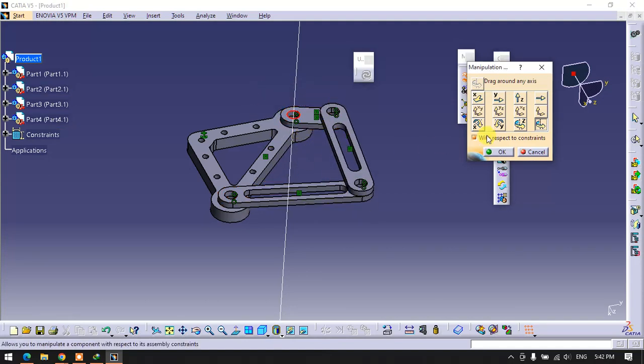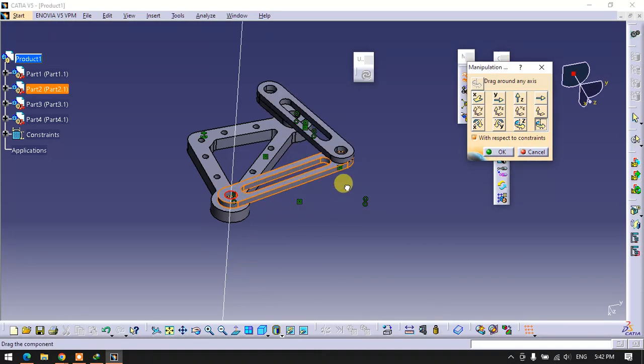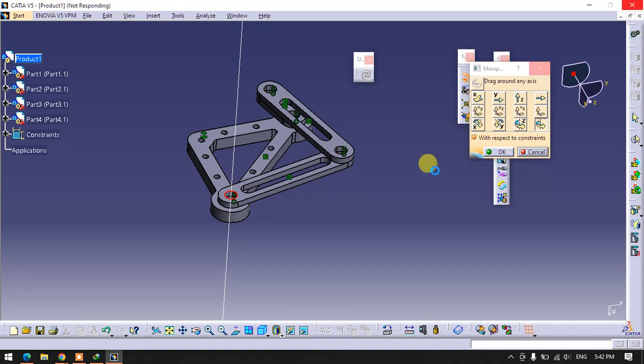Suppose if I rotate this one, I want to rotate this one. First unclick this one, re-click it and select these cylindrical faces so that we can see whether it is rotating or not. Okay. Is it rotating? చూడు స్టక్ అవుతుంది కానీ we can see the rotation is coming. Yes, sir. So like this I can make any type of assembly components and make sure that it can be working or not. Okay na? Okay. Yes, sir.